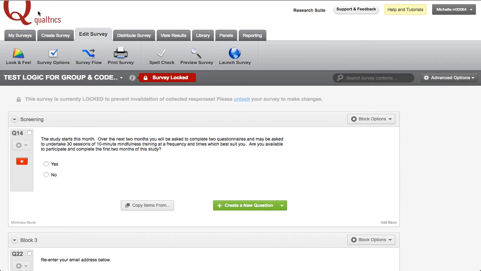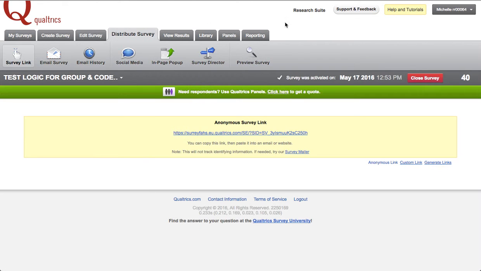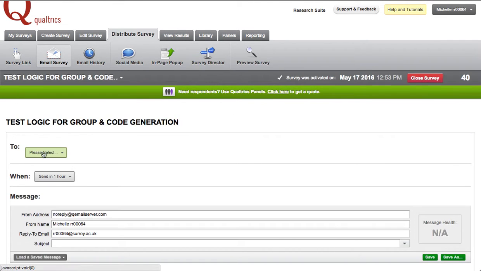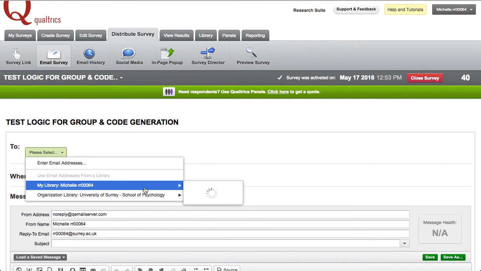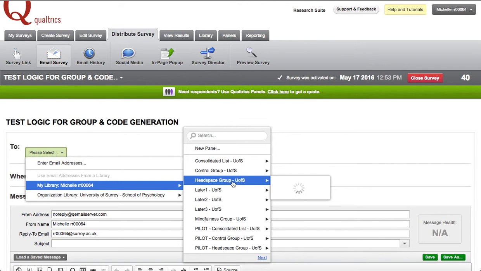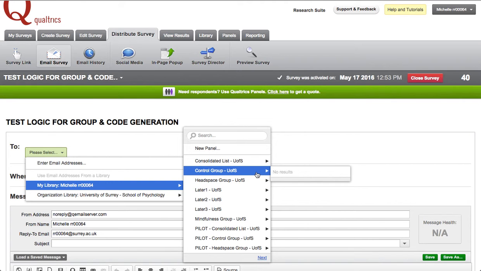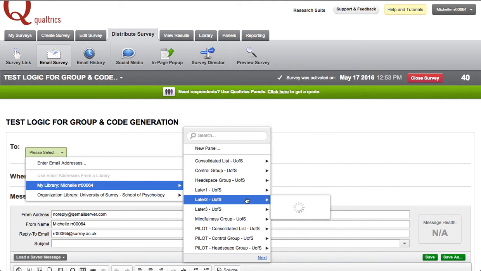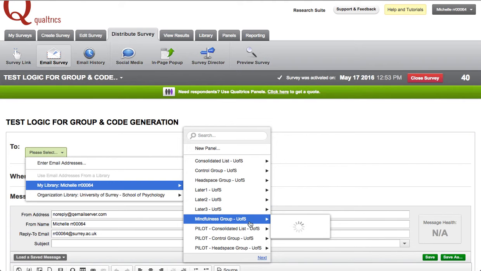You would go into the survey that you want to send out, go to distribute survey, go into your panel, create your sample, and then come back out, go to email survey. Then you'd choose the panel of interest, and in here there would be samples, so there would be some results in here. You can obviously see people who are actually in. I'm just going to find one that there's actually people in.